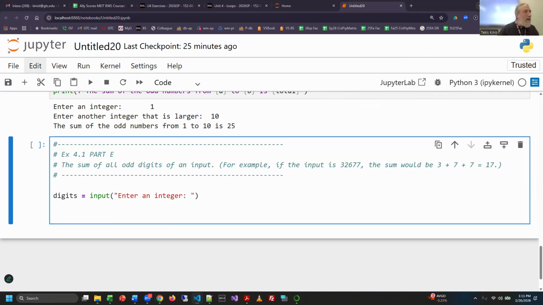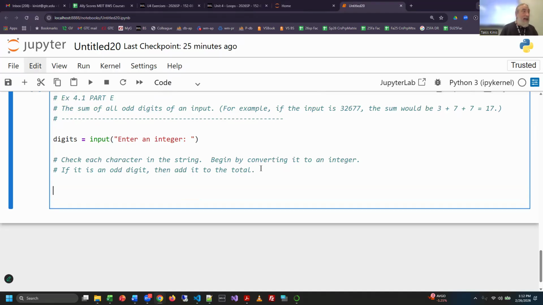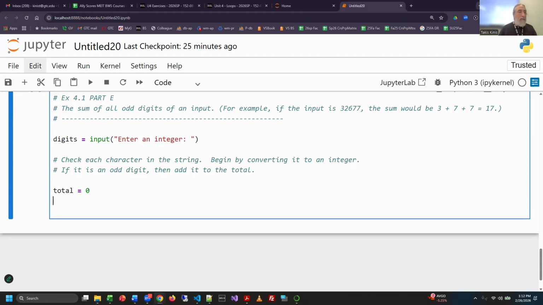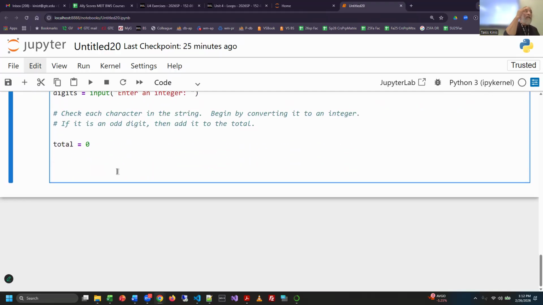And we talked about how to tunnel in and find each character. We're going to go using the index values, starting with 0. We're going to go character by character, converting it to an integer if it's an odd digit, and then add it to the total. That's the logic behind it. So once again, I'm going to clear total, setting it to 0. And then we're going to do what I call our first for each command, even though in Python we don't call it that, but that's what it is in other languages, which will automatically traverse the structure.